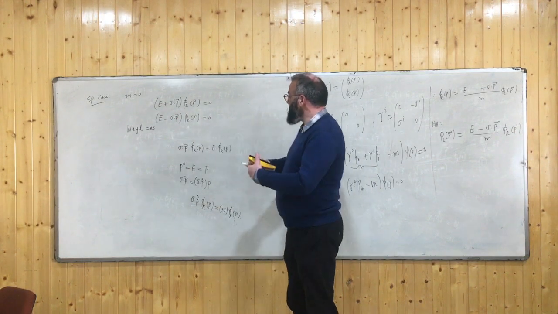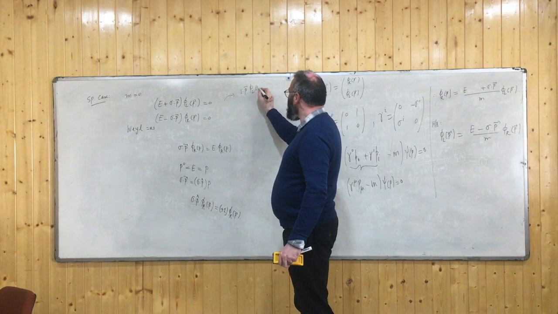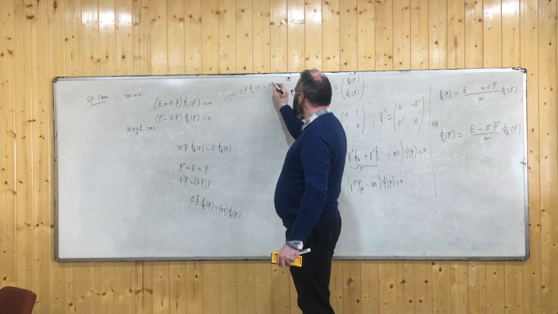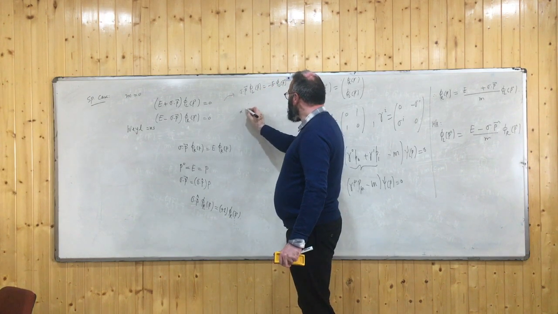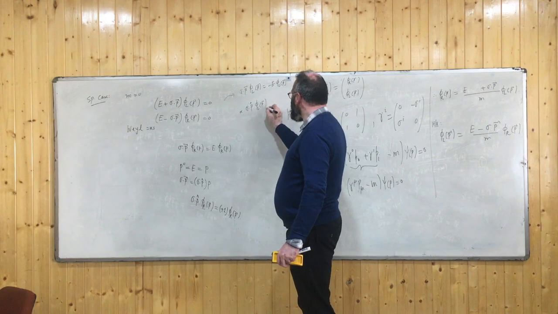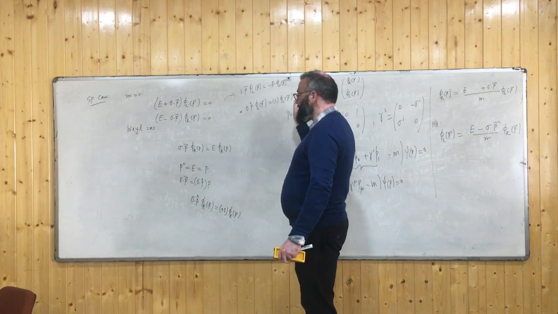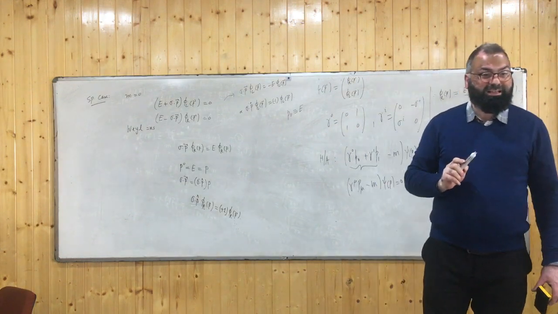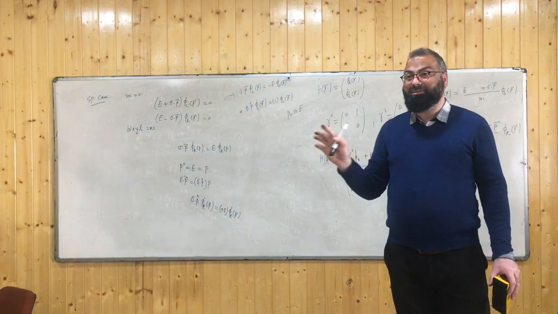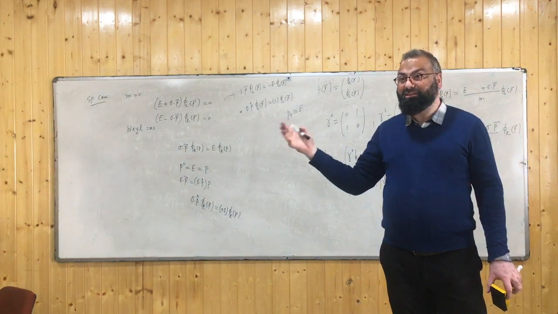Clear? Now let's look at the other equation. You will get sigma dot P phi L of P is equal to minus E phi L of P. Or in the same fashion, sigma dot P phi L of P is minus 1 times phi L of P. So that means you are getting a helicity of how much? Minus 1.